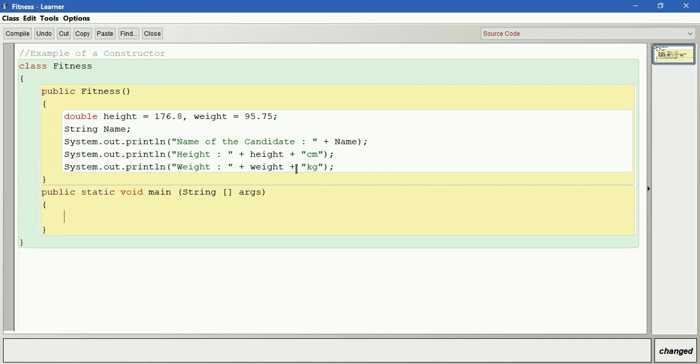We already learned how to create an object, so we have to give the class name Fitness and then the object name, maybe o is equal to the new keyword, new, again the class name Fitness(). The constructor doesn't need to be called. We have seen that when we create a method we have to call it using the object name, but the constructor automatically gets invoked when the object is created.